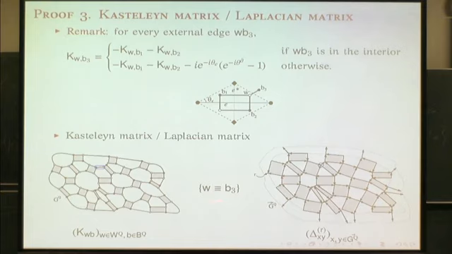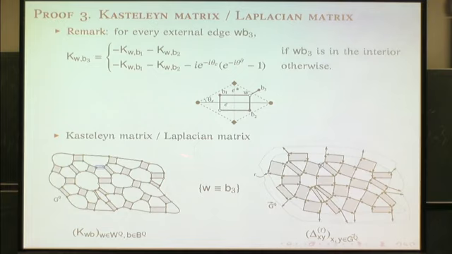So it means that it's just changing the labeling. Instead of seeing it as W and B3, you just denote it by X, a common vertex. And seeing it like this, then your matrix, this becomes a diagonal term of your matrix, because this is KXX, and so it's minus the sum of the other two contributions, which correspond to oriented edges, contributions of an oriented edge of this oriented graph.